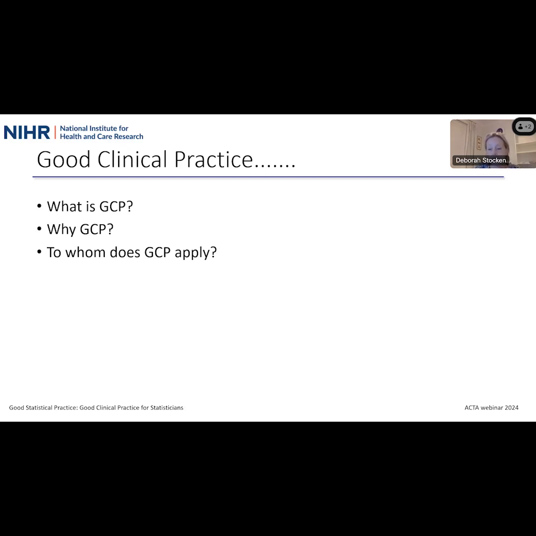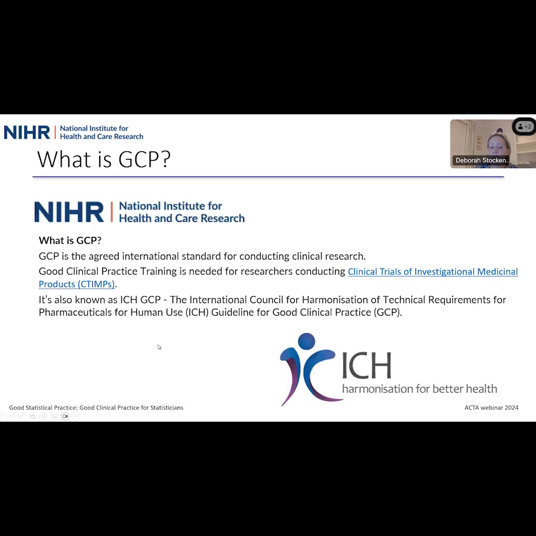But it is important for statisticians, so what we wanted to do was understand the relevance of GCP to statisticians and develop some tailored material. GCP is the quality standard, as you'll know, that applies throughout all stages of a clinical trial. It is based on the International Council for Harmonisation Good Clinical Practice.